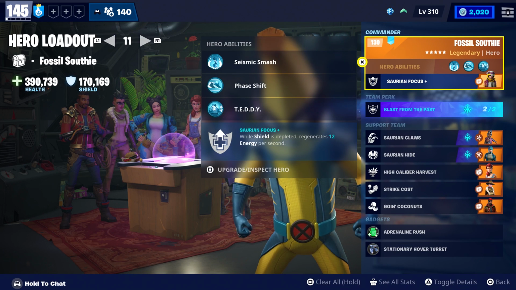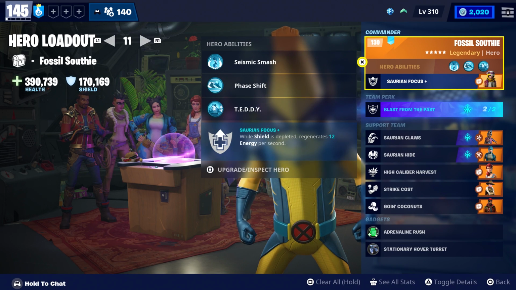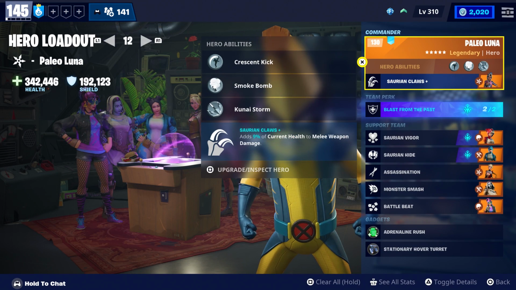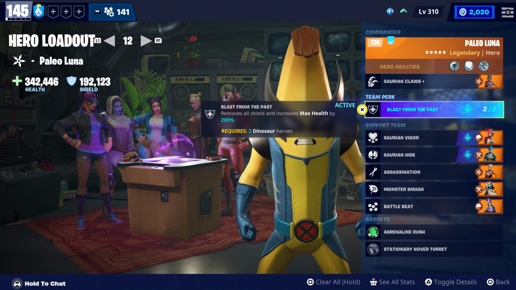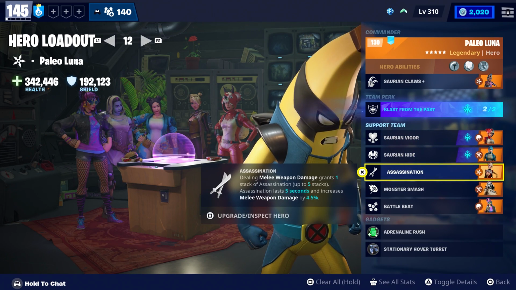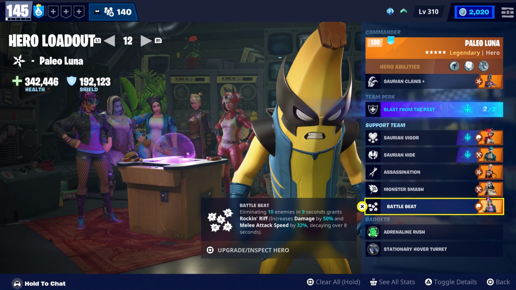So this is definitely a loadout I would recommend, especially early on in ventures. Another loadout I would recommend is this melee loadout. And with this one we have Paleo Luna with the Blast from the Past team perk. And with this one we have Triceratops, Prehistoric Isa, Assassin Sarah, Arlene Isa, and Breakbeat Wildcat.